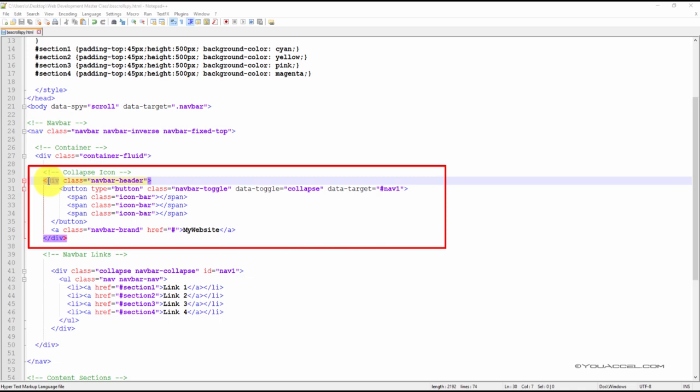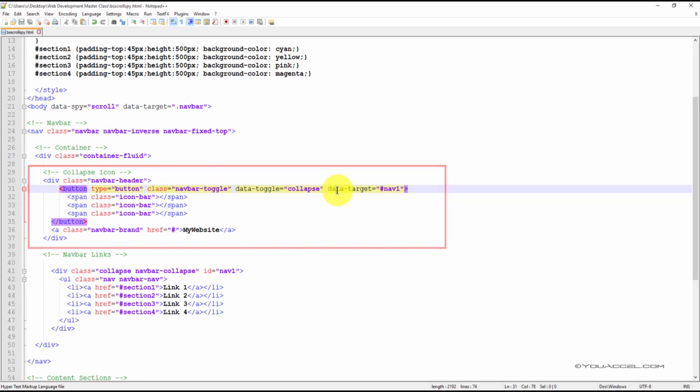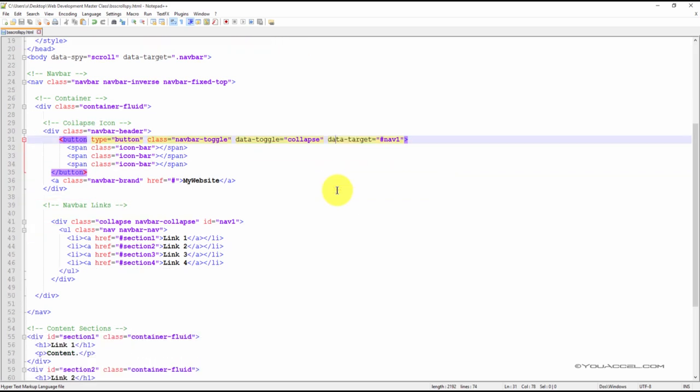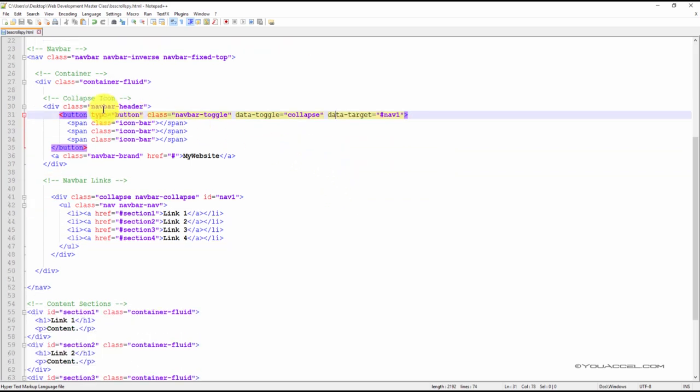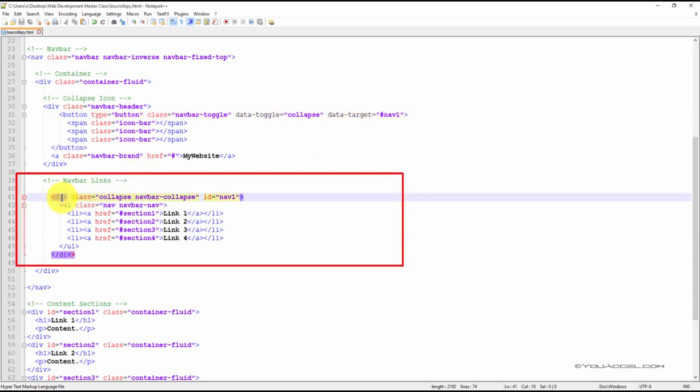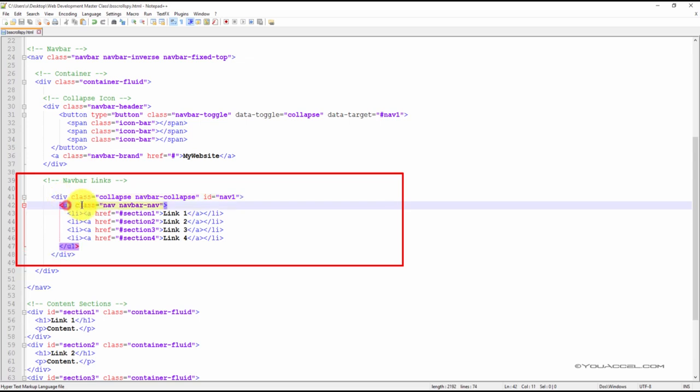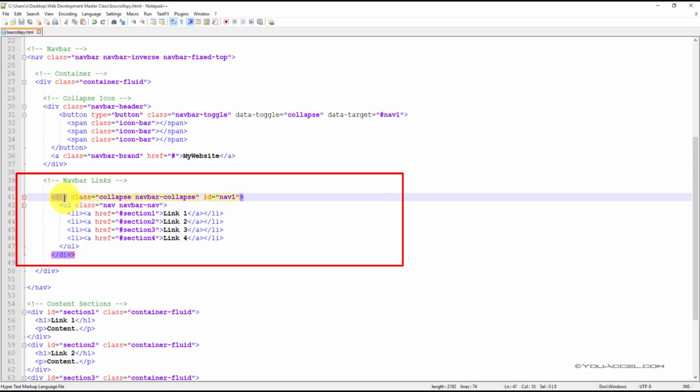This code block should look familiar as we worked with it earlier in the section. Remember that your data-target will need to match the ID of the div containing the navbar links. And once you finish creating this code block, you can go ahead and create the links. Create each item in an unordered list inside this div.